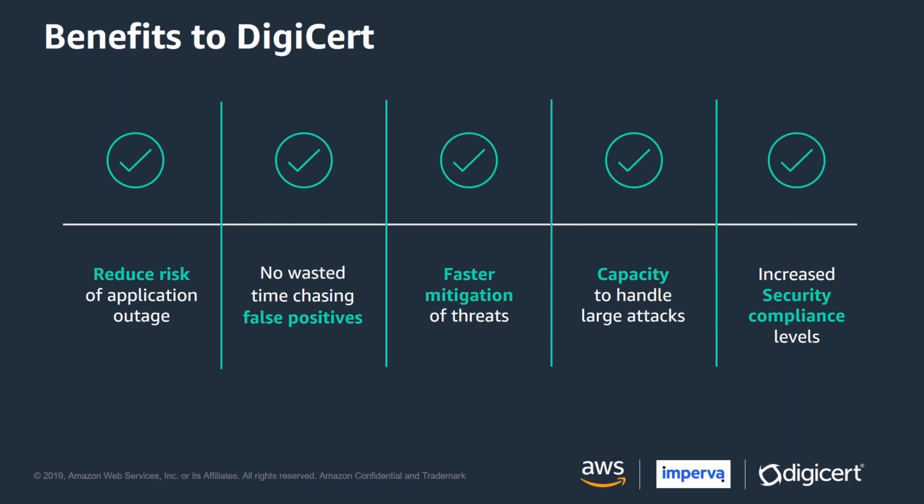Absolutely. I was wondering if you could tell us just a little bit about any sort of security compliance levels that you've seen, just to wrap things up for some of those benefits. Yeah, well, as you touched on before, Imperva Cloud WAF is a PCI DSS compliant web application firewall. So it's got the ability to detect and block the OWASP Top 10, like SQL injections, cross-site scripting, and all that fun stuff. Yeah, it's really great just to have all those measures in place to make sure you're protected. You're in compliance. You've got that integrated PCI compliant WAF, right? It's all taken care of.